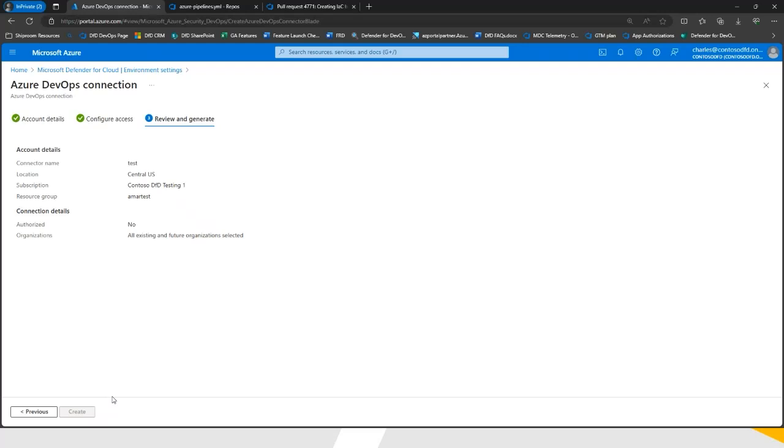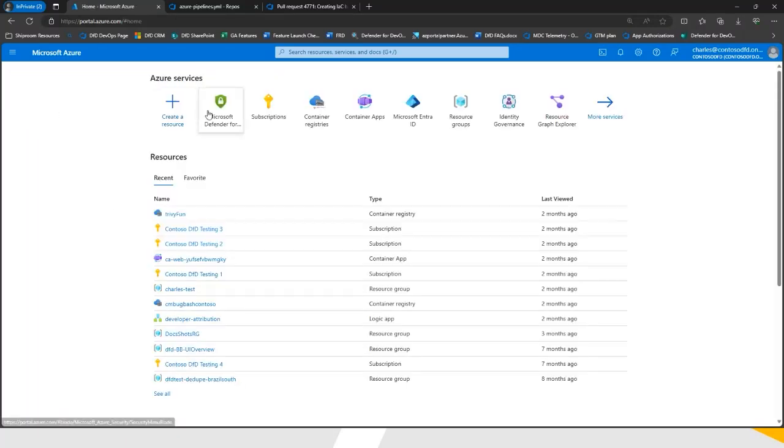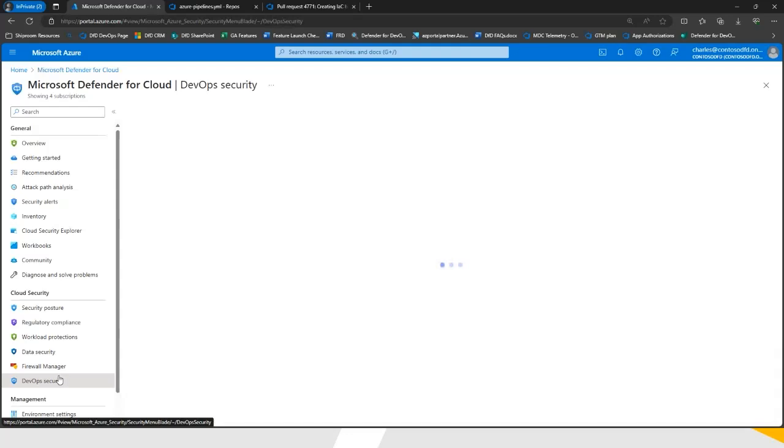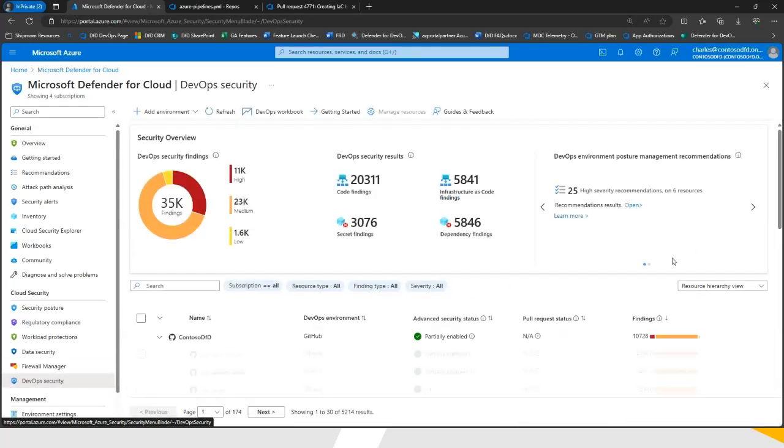Just by providing us your token and having the necessary permissions from the Azure DevOps side, we'll be able to auto-discover all of your inventory that exists across each of your organizations. Once the connector is created, you'll be brought to the DevOps Security Blade. This is where we begin aggregating all of the findings that we detect across all of the resources you just onboarded.